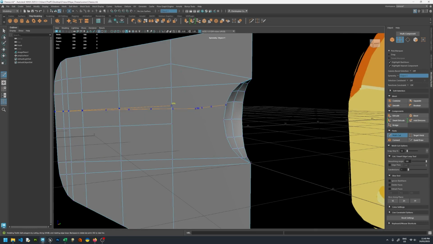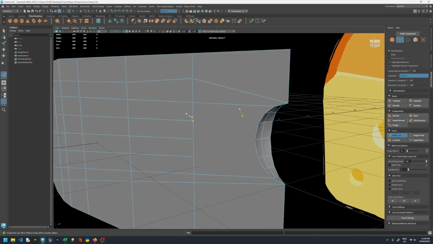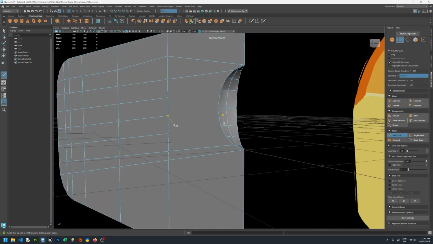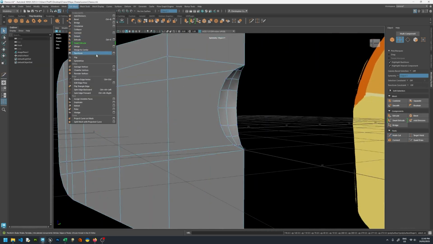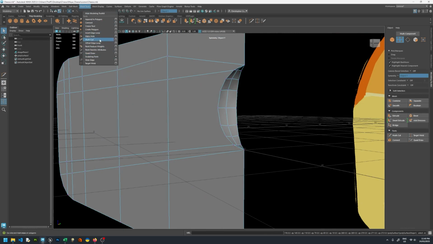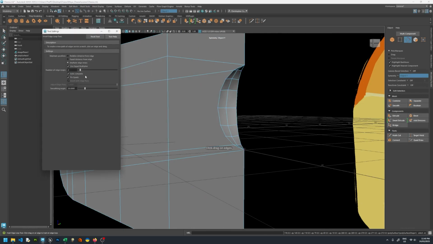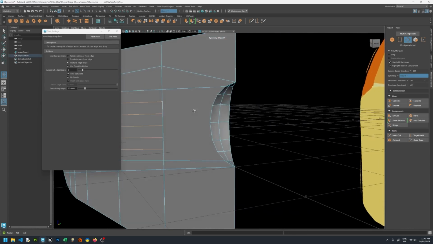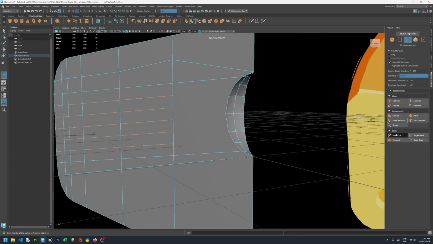Alright, and then the rest of these that we need, I can just add in. Multi-cut tool might not work here because I need 5, so I'll use the insert edge loop tool again. Change it to 5. Much better. Each one's even. And then just join them with symmetry on, of course.